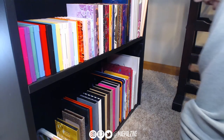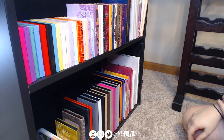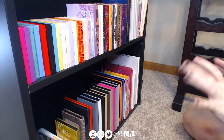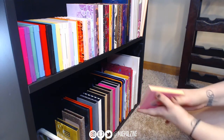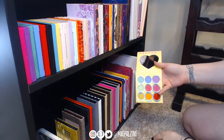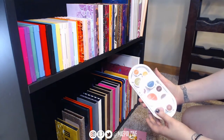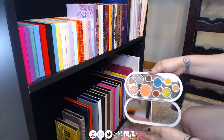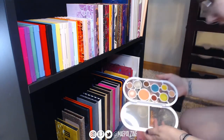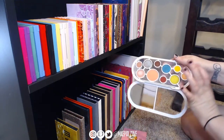On to the last section — I have my SugarPill palettes. The Fun Type palette I really like — keeping it. My sister just got me the SugarPill Capsule Collection, which is the second one, and I'm actually wearing it right now — that shade, that shade, that shade on my eyes. I've been playing around with this a lot so I'm keeping it.